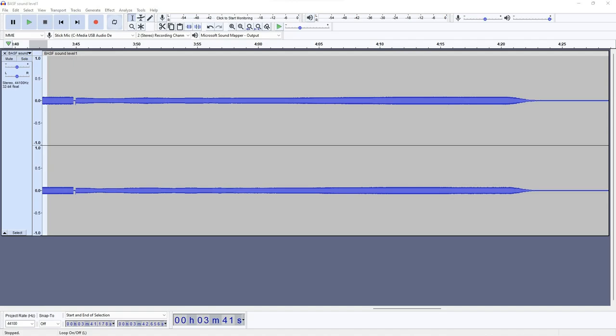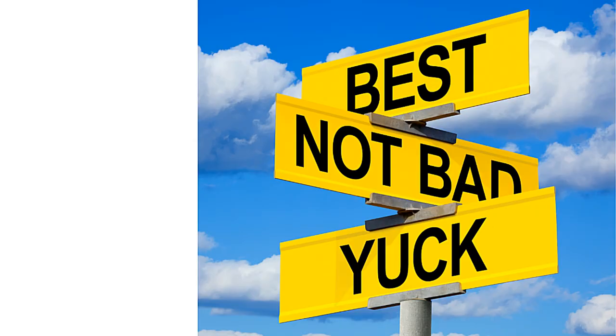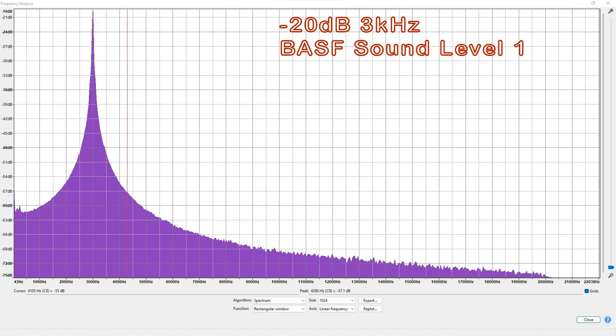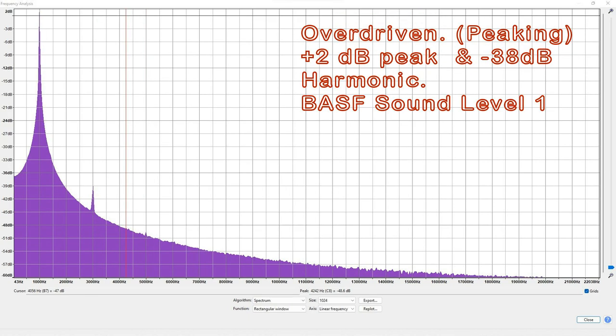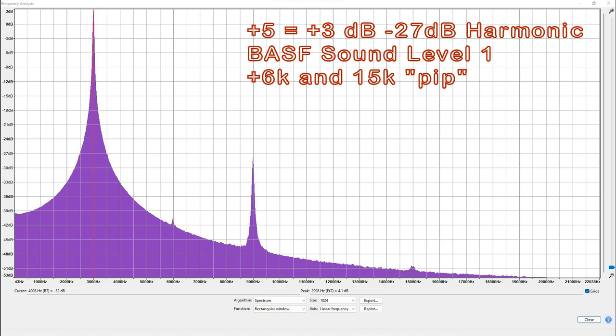I want to show you something I've never seen before — just look at how symmetrical and smooth these are. That's the minus 20 dB frequency sweep; this is the 0 dB version and they're not the same. Now looking at the frequency and distortion figures — the minus 20 is no surprise, very good. Both the 1K and the 3K are clean, and both have got exactly the same size of harmonic, which is pretty low. This was an overdriven bit but not very much — the harmonics are pretty low level. However, it peaked out at 3 dB even though it was recording at 5, and we've got some even harmonics creeping in at 6K and 15K.